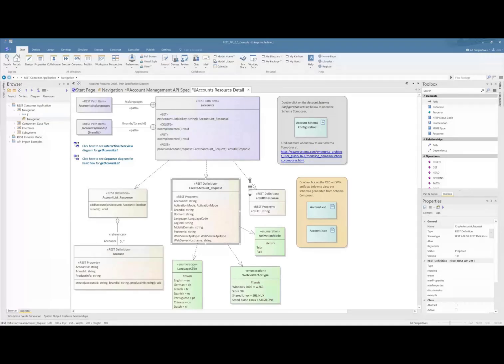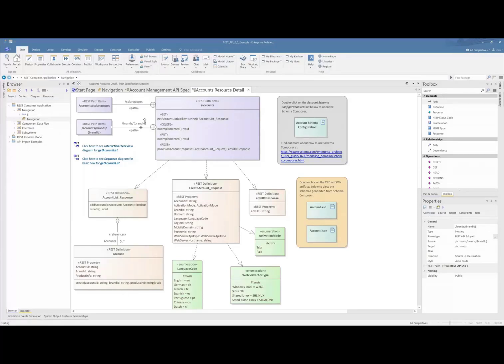So here we can see the different literal values for activation mode, API type, or language. And then, again trying to provide context, in this case showing the child path items based on the continuation of the endpoint URI.